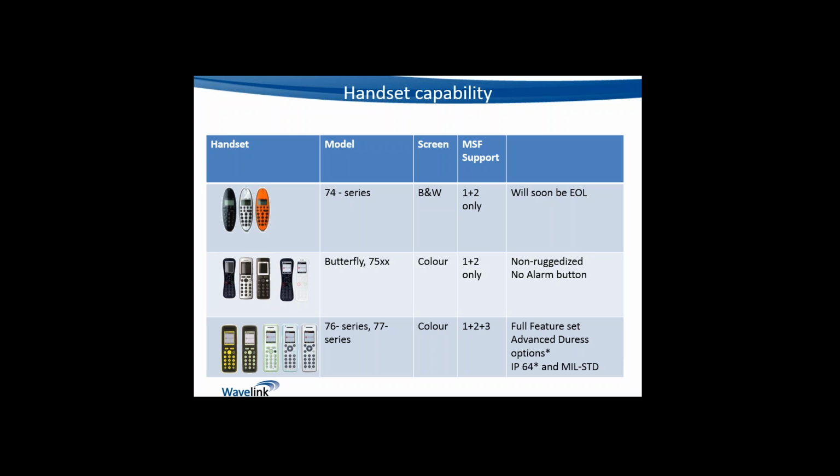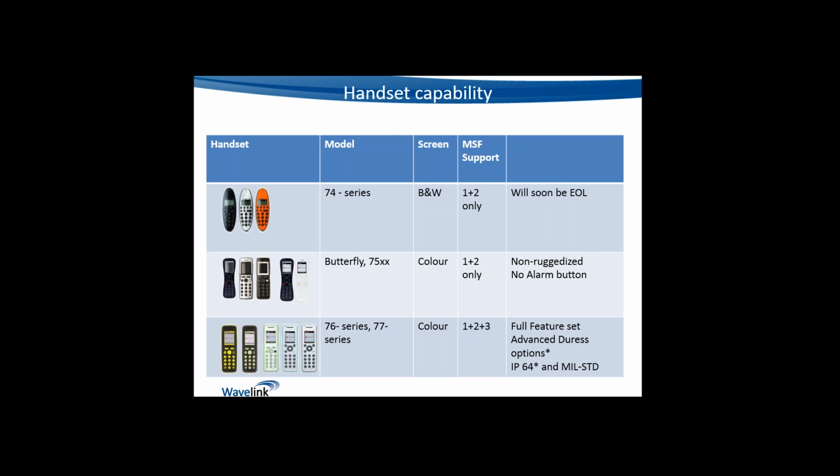The second line there, we can see what's called the Butterfly series handsets, and also the 75 series handsets. Now these ones do have a colour screen, but they still only support MSF versions 1 and 2. So we're limited again in that we can only display text message. Yes, it might have a colour background, but it really doesn't allow us to take advantage of that in any way, shape or form.